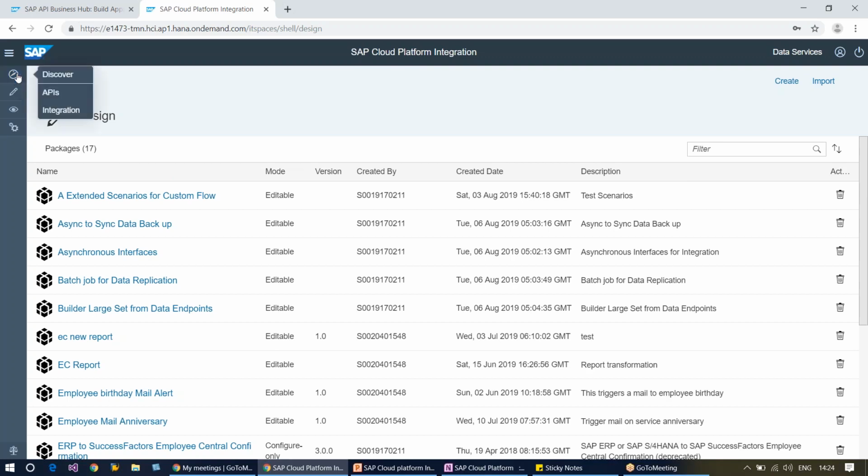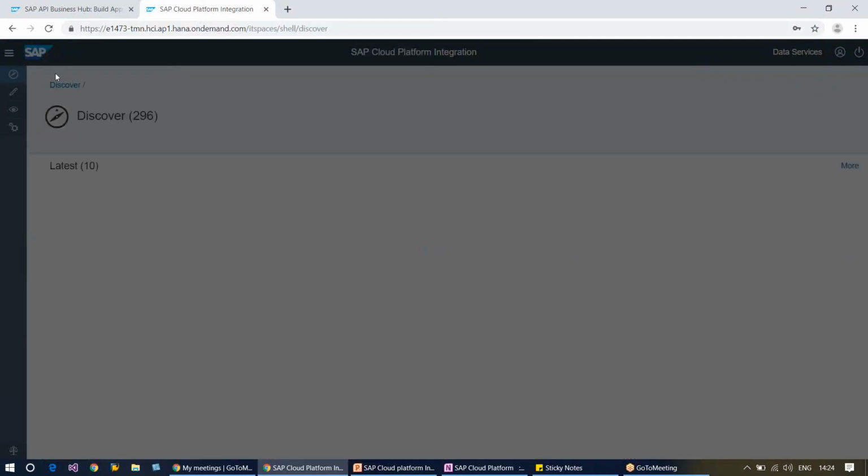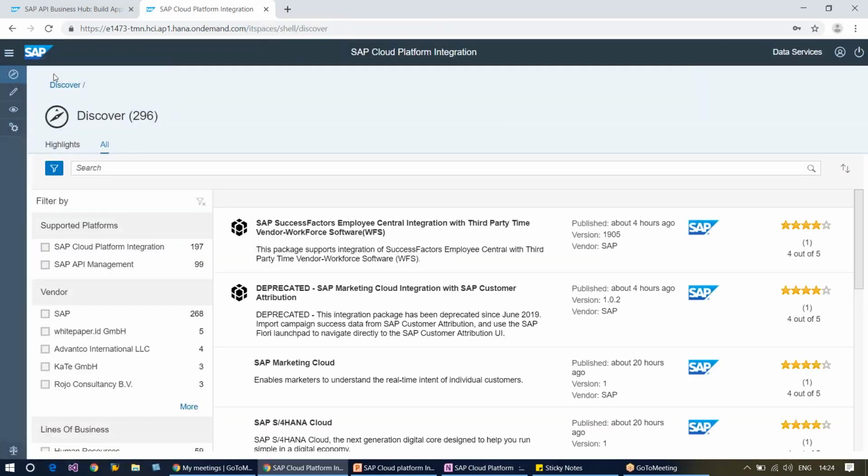Let me again go to discover, because whenever you log into this particular tenant, the most important thing is you should be able to see all the standard pre-packaged content. And guys, it's very important to understand the idea of pre-packaged content, because I've seen scenarios where companies want to build some kind of e-document where there is also some compliance. In those cases, if SAP delivers standard pre-packaged content, it's very easy for them, so they can easily adapt and extend it.